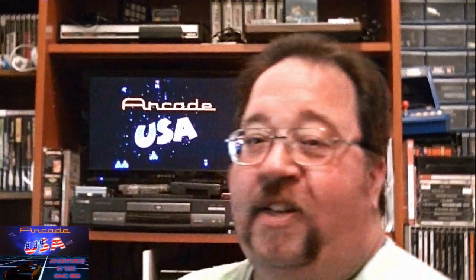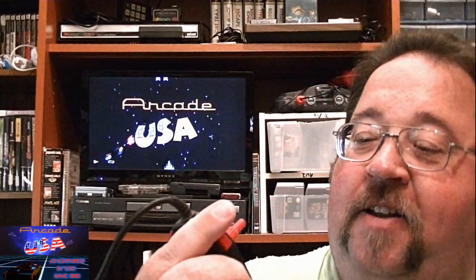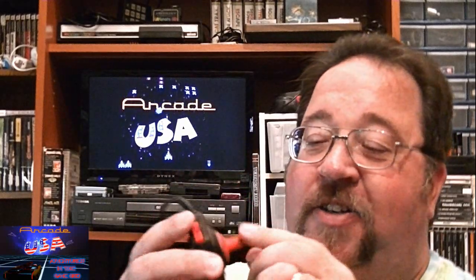And then I found this itty bitty joystick. Itty bitty guy. He's called the Power Stick. Look how small this thing is. Holy moly, that thing is dinky. Itty bitty. However, it's extremely responsive. I'm pretty happy with this little stick. It works really well. I've been using it on my Atari 2600 and also my Atari 8-bit computer. So yeah, that was a pretty cool find. It's a neat little joystick.